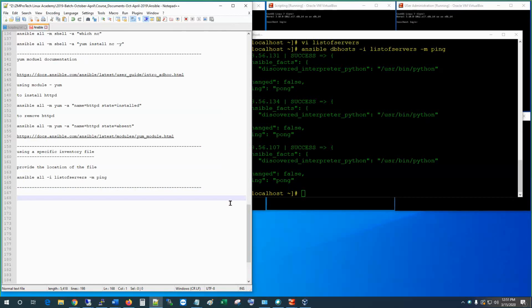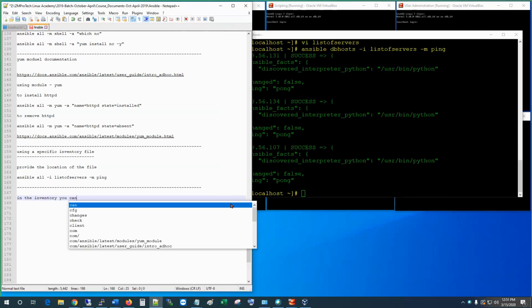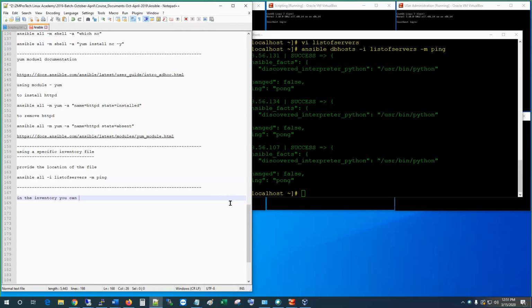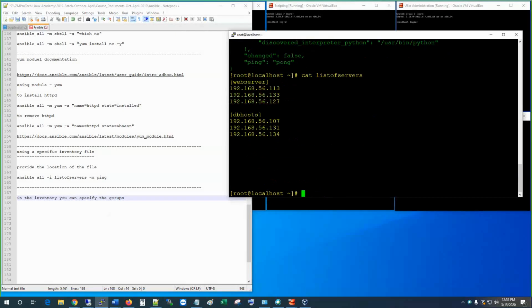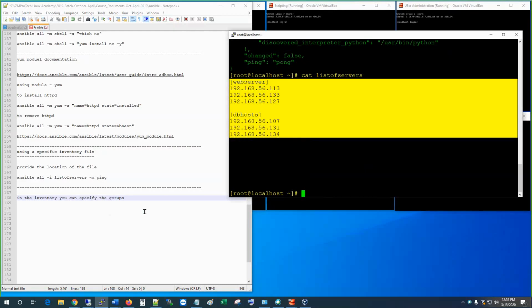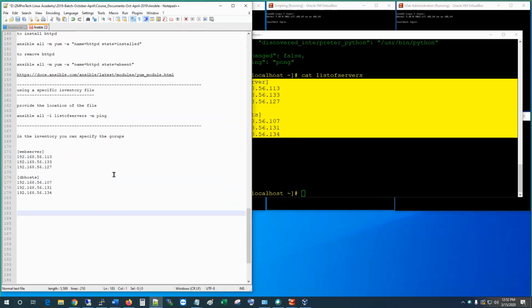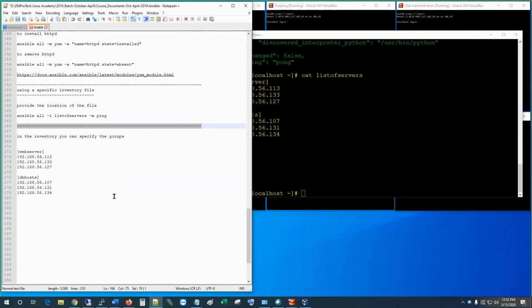So in the inventory file, you can specify the groups. So this is how you specify the groups in there. Once the group is there, then you could run the command.